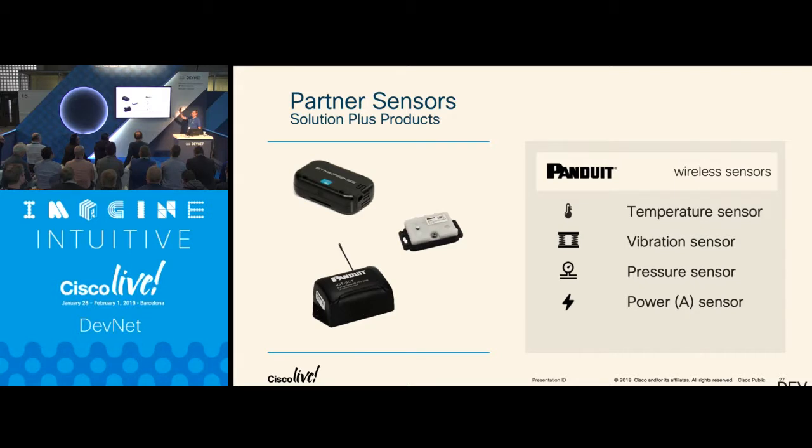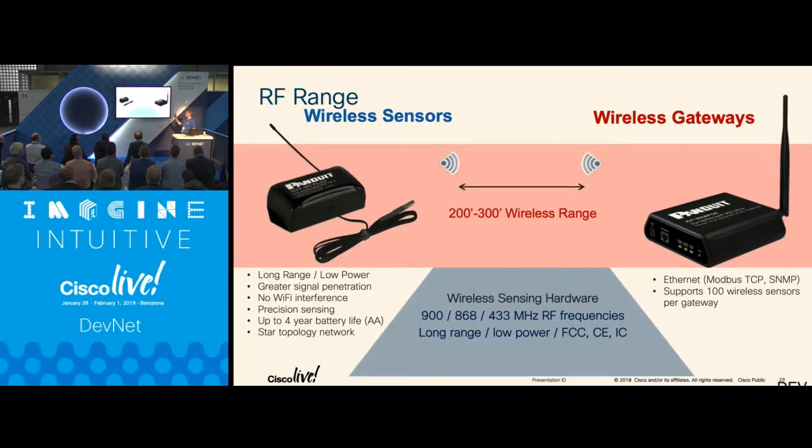All right, couple of sensors, let's not go into the details. The range is about, I would say give or take, 150 meters, sometimes more, sometimes less, depends on the RF conditions on site. And those sensors are battery powered. Battery lasts very long, very, very long. And you need one gateway for 100 sensors, so you have a scalability there.